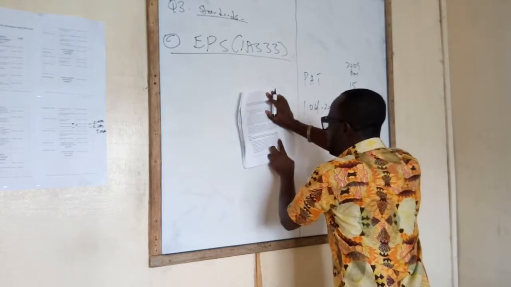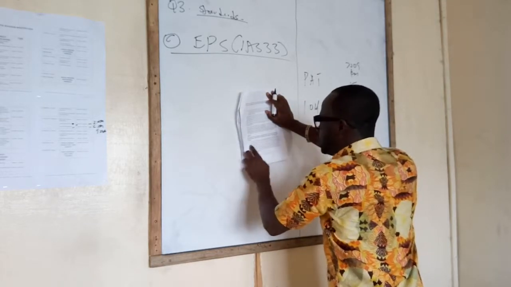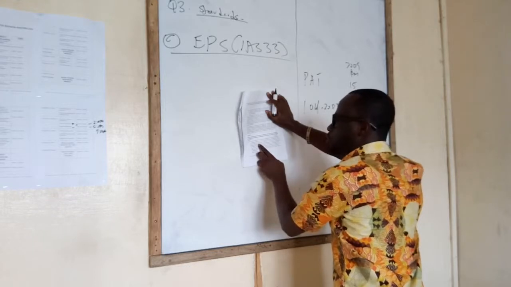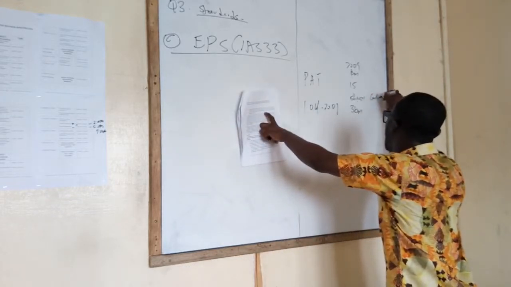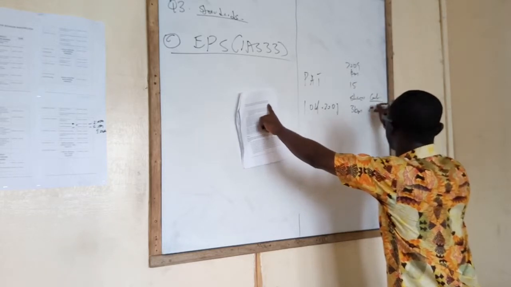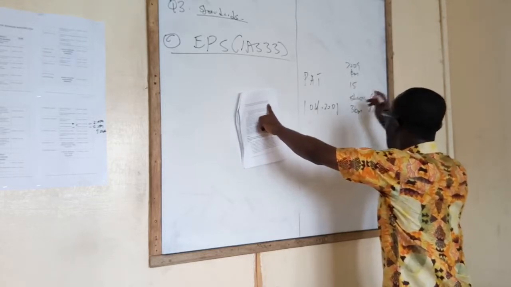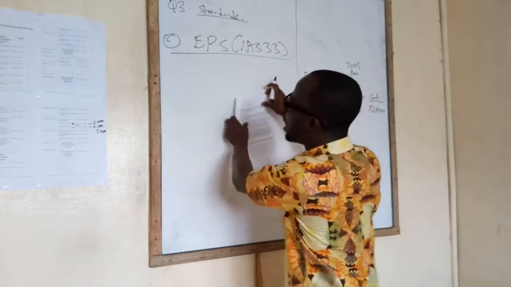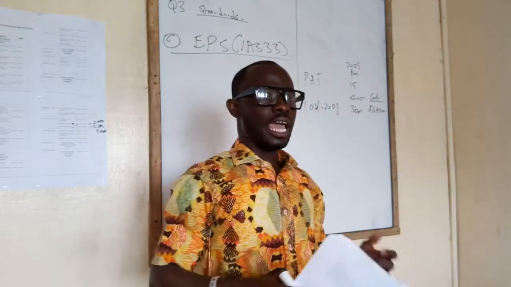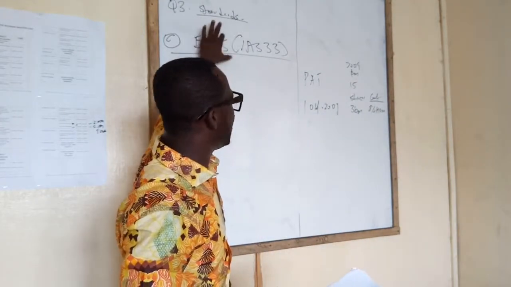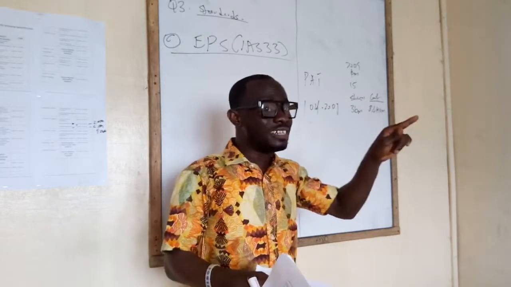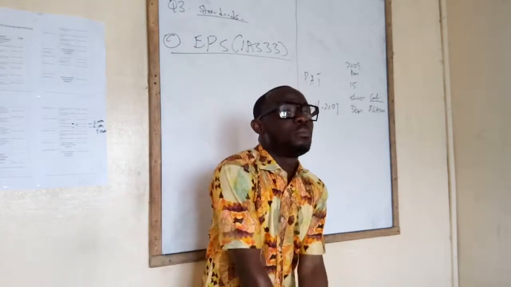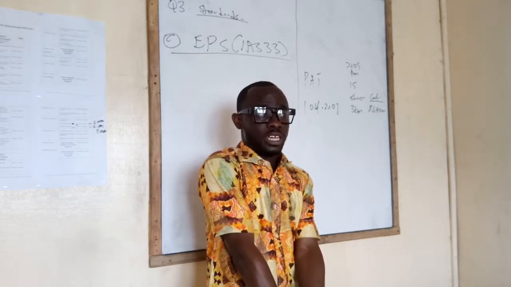And 10 million 8% convertible loan note. Now, immediately you hear convertible loan note, what comes to your mind? And we are dealing with earnings per share. Meaning that we will assume that the conversion is going to take place right now. Does it make sense?